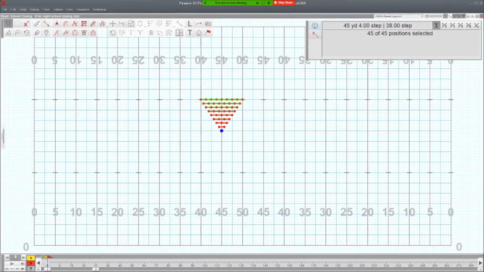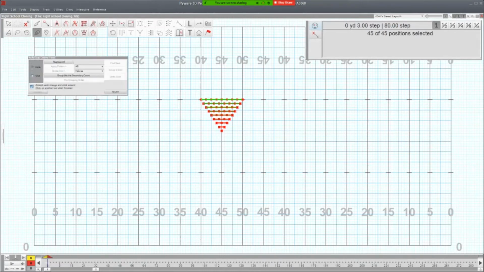Now, if you notice here, we're grouped in individual lines. When I import this sketch to my sketch library, it's going to have the same matching lines here. So this would be multiple different groups that you can match to. If you choose to, you can group them all as one form. That way you can apply any number of performers to this wedge directly, or you can leave it cut apart. And when you leave it cut apart, then you can apply a different number of people to each stacked line.